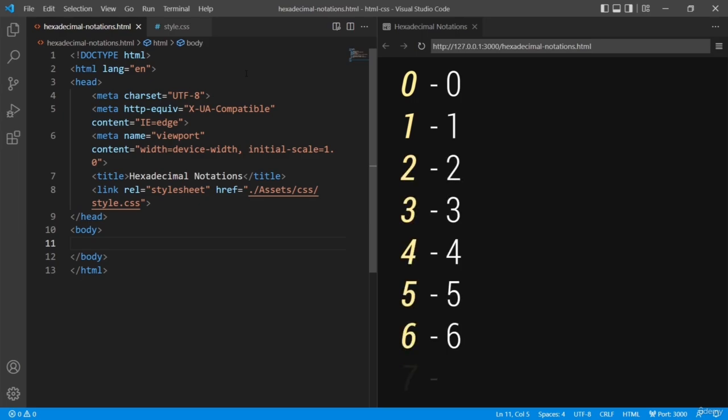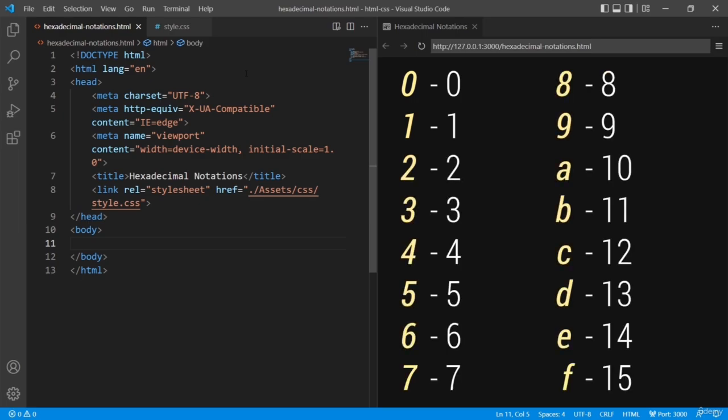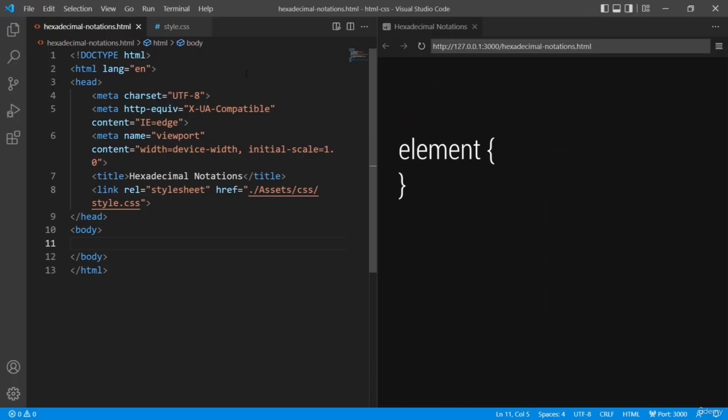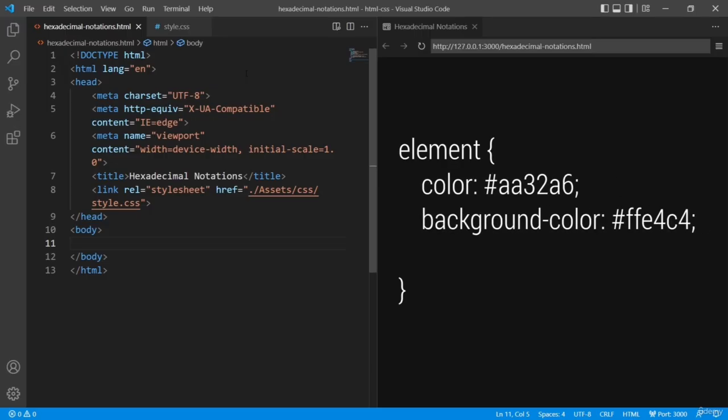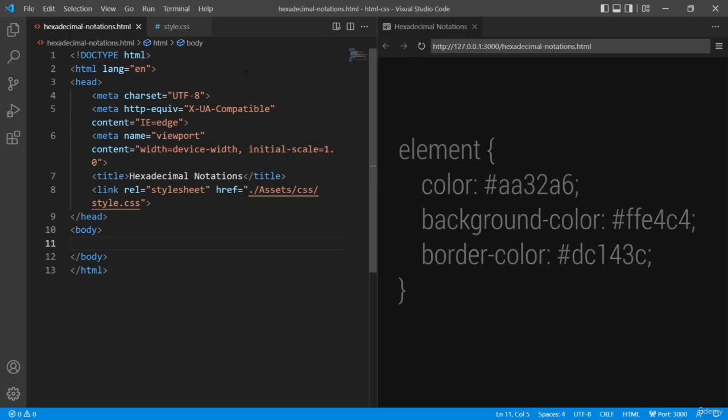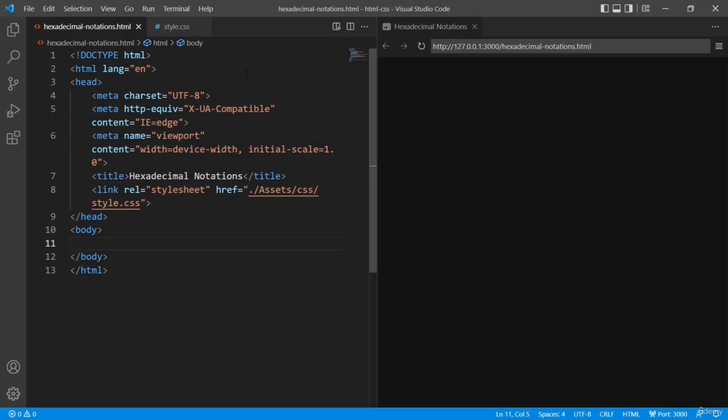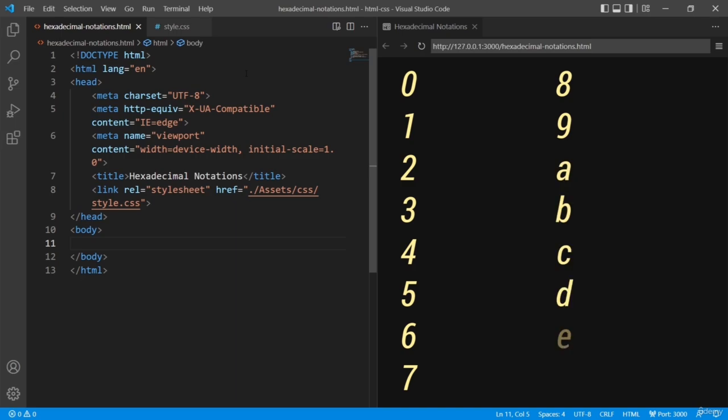A hex value is always given between 0 to 9 and A to F, where A is equal to 10, B is 11, C is 12 and so on, prefixed by the hash sign. When styling an element with CSS, you will often change the color code values for properties like font color, background color, border color, etc. To create custom colors, you can use combinations of the hexadecimal numbers as shown earlier.